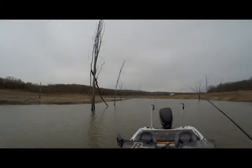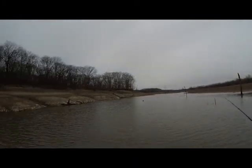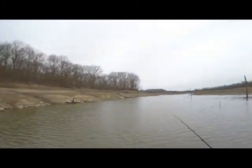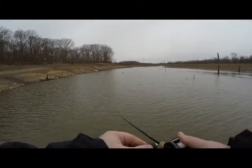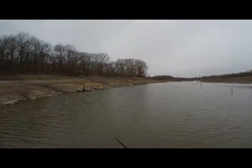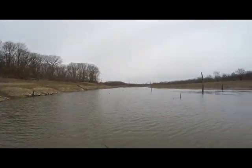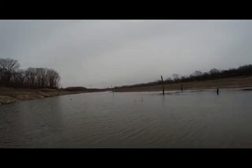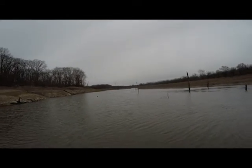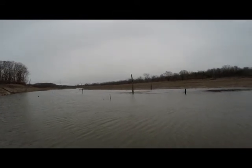But nothing else, just look at this view. I mean, look at that. It's just gorgeous out here, at least. Weather's not the best, but the scenery is nice. Get a couple weeks of warmer, more spring weather, and everything starts turning green up here. Dang, it'll look nice. Fish will also be better too. This flag gets a little bit of grass growing on, and then get a little bit of water over it, be in for some fun fishing.